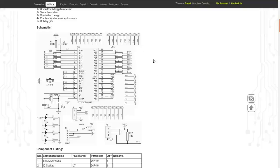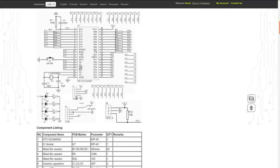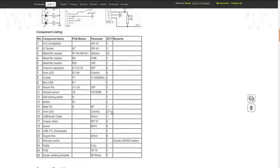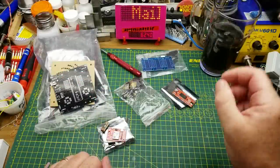It offers animation modes and music spectrum mode. The chip is a 40-pin IC, so it probably has 32 GPIO pins — 16 up top and 16 down below — plus the IR receiver connection. There are four five-millimeter color-changing LEDs and 271 three-millimeter LEDs total. Shortly after I built that LED cube kit that had previously intimidated me, I decided to double down and challenge myself, so I ordered this. I hope I don't regret it.